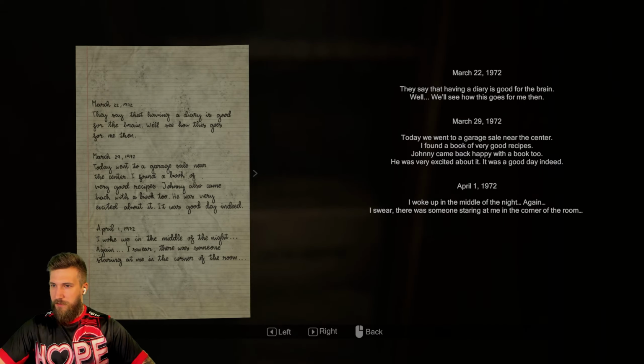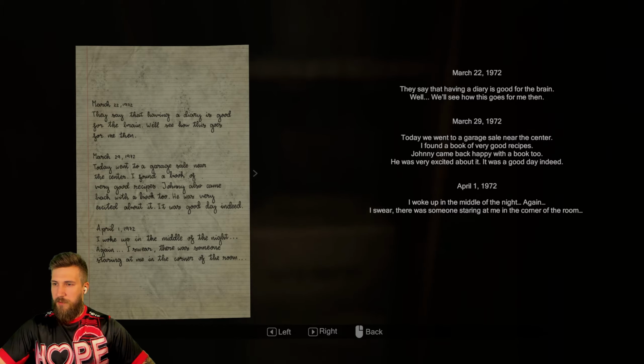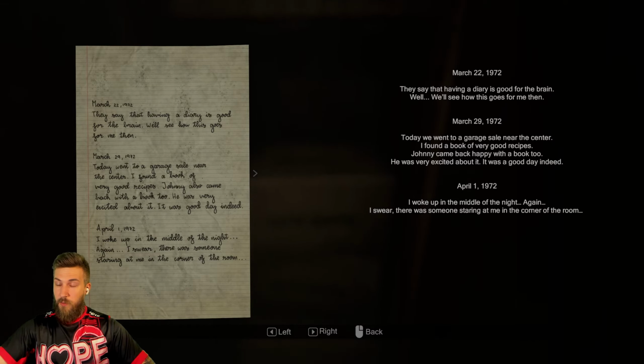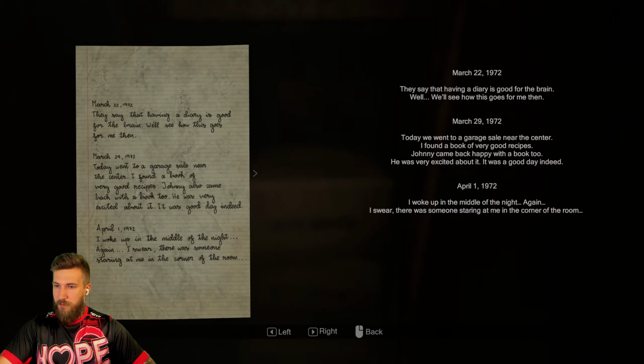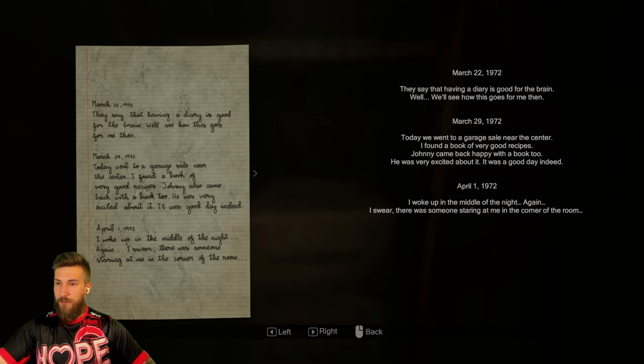March 29th, 1972. Today, we went to a garage sale near the center. I found a book of very good recipes. Johnny came back happy with a book too. He was very excited about it. It was a good day indeed. I bet you it's the number 23 and he was up there writing on the walls like a psychopath. April 1st, 1972. I woke up in the middle of the night again. I swear, there was something staring at me in the corner of the room.